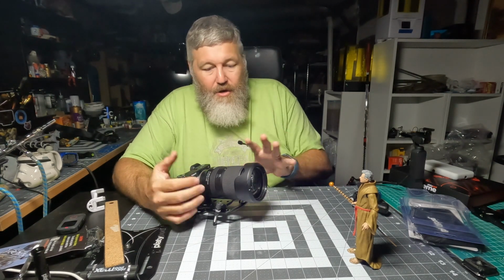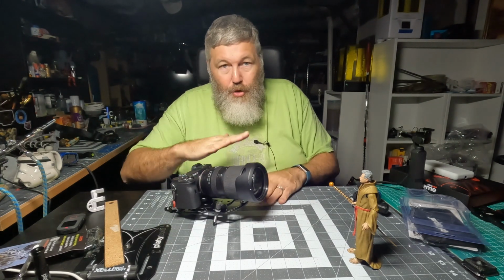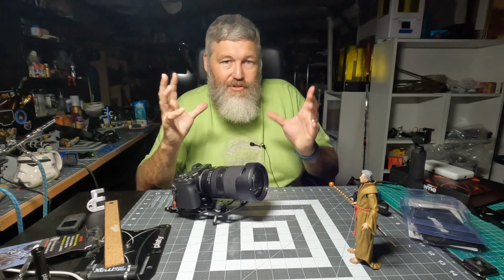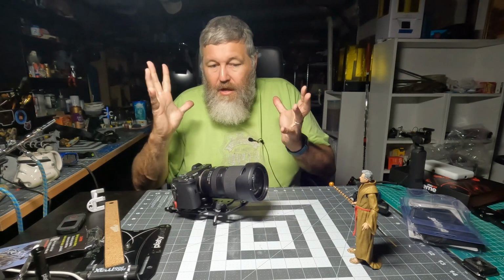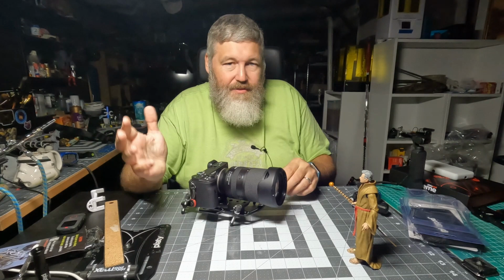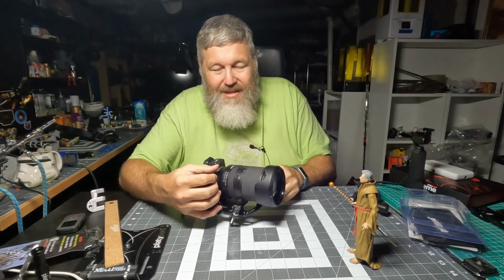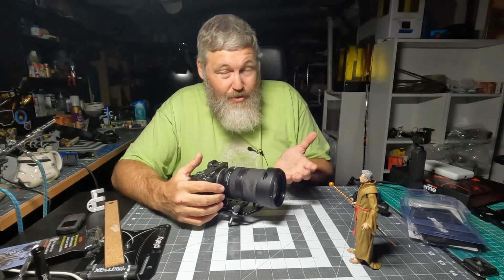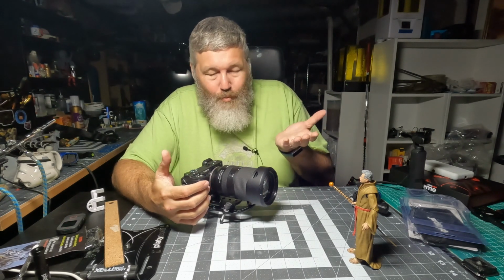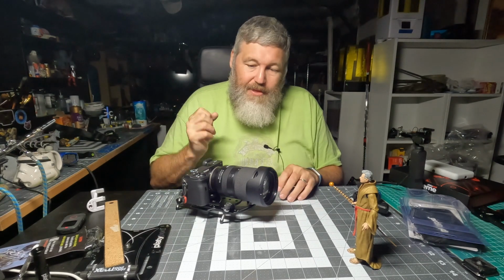So what I have here now is a solution that will allow me to shoot from 1 inch or 2 inches flat all the way up and still shoot 6-inch action figures and get up nice and close. And then still have a secure platform, which is fan-frickin-tastic. I did the math. It looks like it's about a 10-degree elevation difference. So I can adjust it a little bit each way. So it's not the perfect solution, but on the other hand, it allows me to get the job done, and that's really what matters. It gives me one more option in my toolbox, I think, is really what I'm trying to say. And that's what this Platypod does.